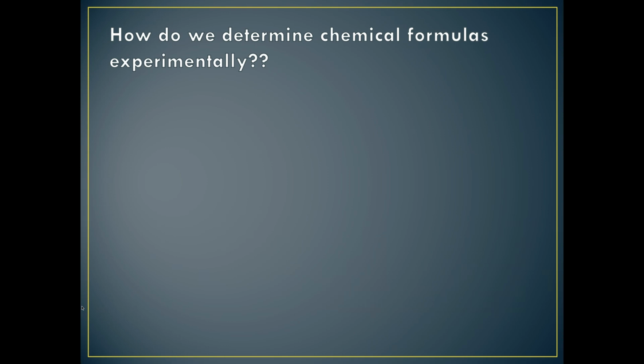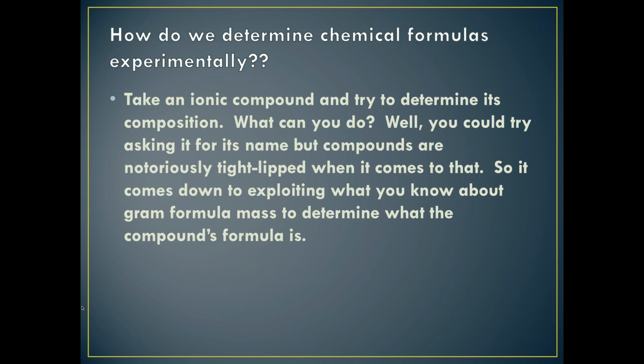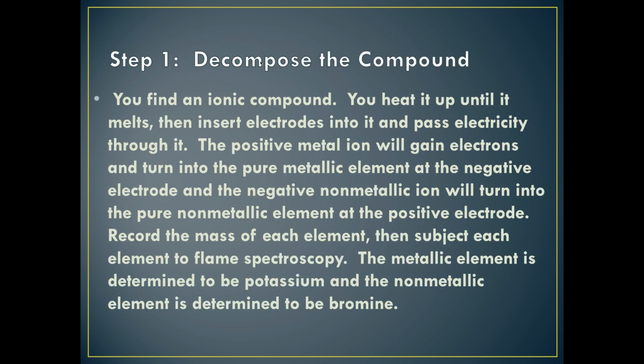There's a couple of ways you can find the percent by mass of elements in a compound. One way is doing it experimentally. So, for example, let's say we ask a substance for its name, and then we just sit and wait for it to answer. Well, we're going to wait for a very long time because compounds don't have mouths, they don't have brains, and they're not capable of understanding our speech or communicating with us in any way. Therefore, you're going to have to do some sort of active experiment to figure it out.